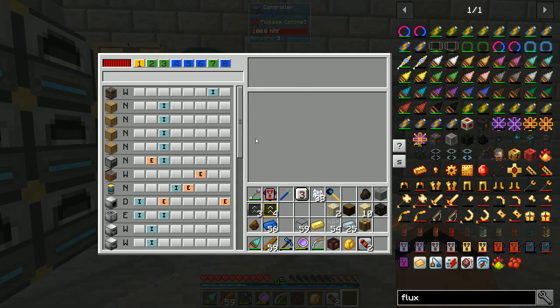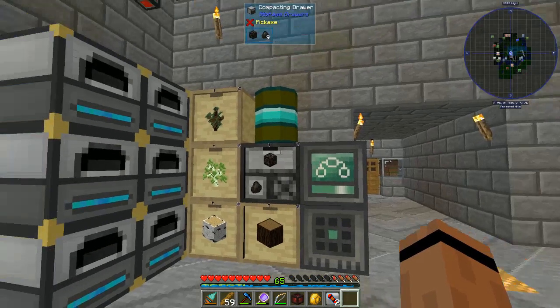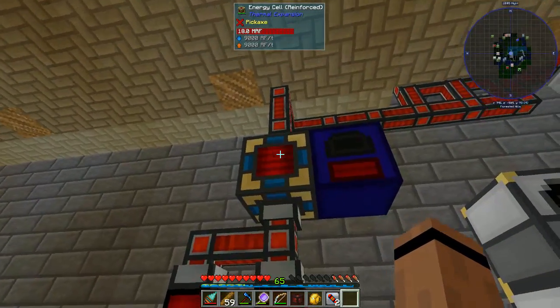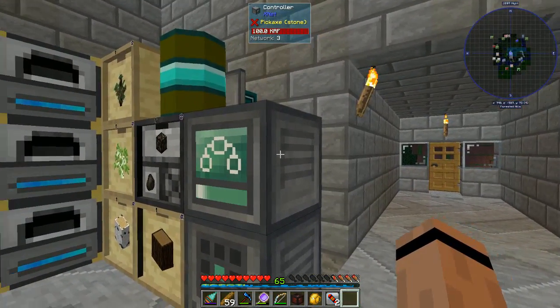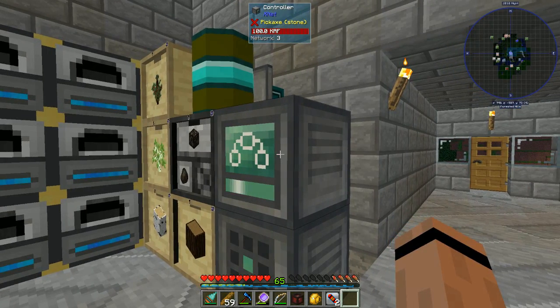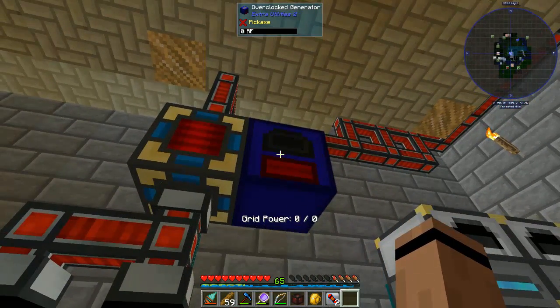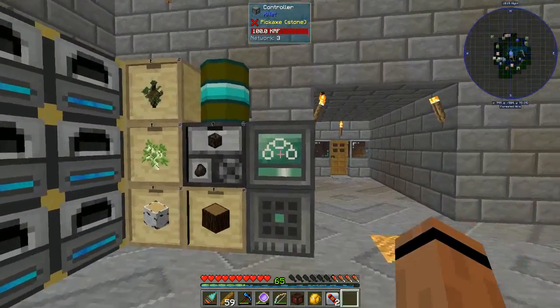So I want to show you the programming in XNet, and I know it looks complicated, but let me walk you through it. Channel 1. Channel 1's an energy channel. Not a big deal. All Channel 1 really does is extract from the power cell and insert it into all of the machines. That's it. When you first kick off the system, it's good to have some power in here, and then you just need some sort of generator to power the controller initially until it has enough power to say, oh yeah, I get power from here. And that was a good use of my overclock generator.